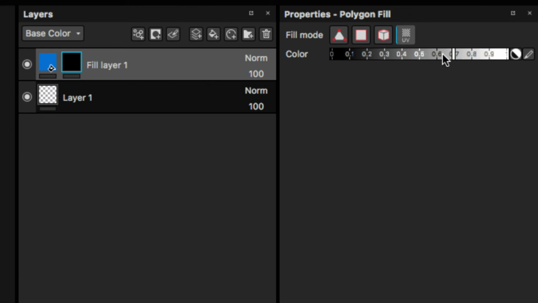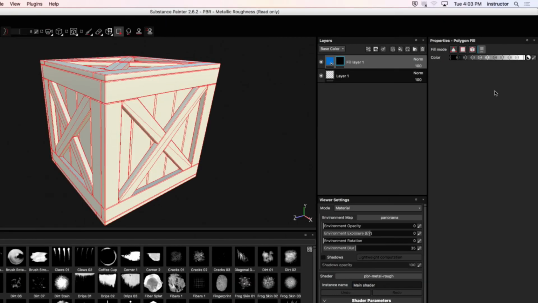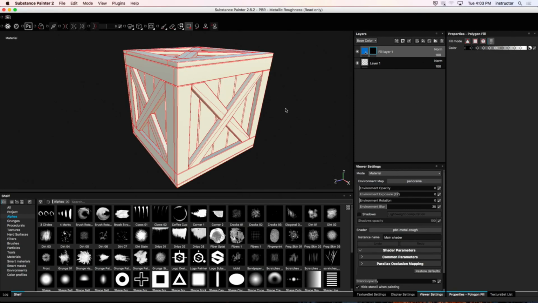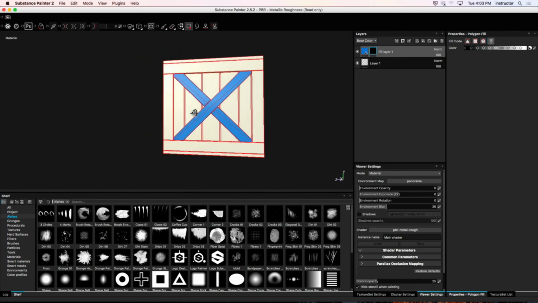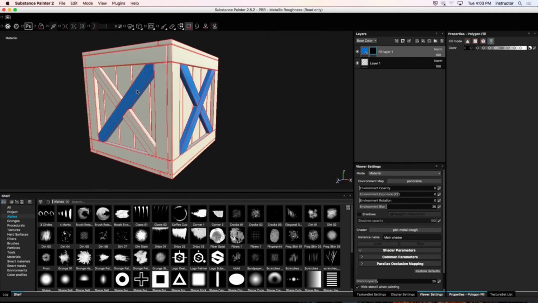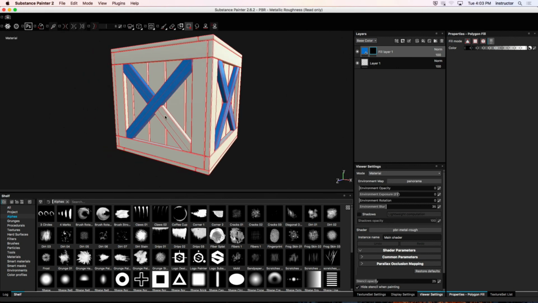And I'm, of course, going to paint with white right up here. This little slider, I wish it was a different color. I wish it was blue or something so we could really see it. But I'm putting my color picker at white. Okay? And now, check it out. Since I'm painting in the UV island mode, I can just click on my UV islands, and now the blue is only going on the UV islands that I click on.